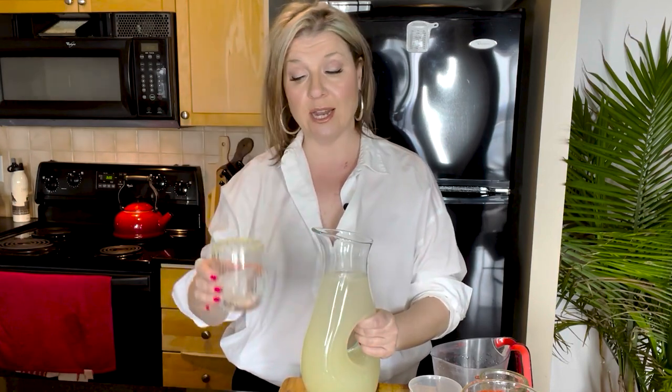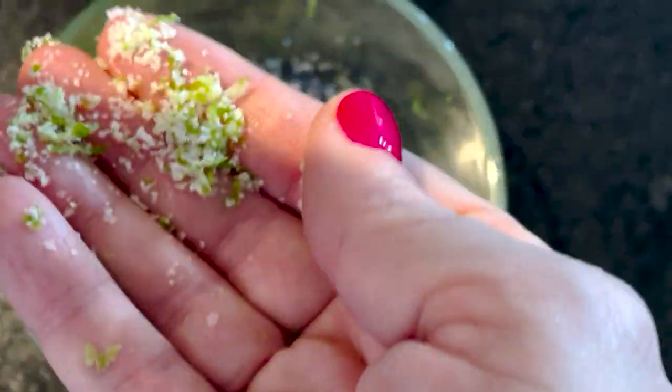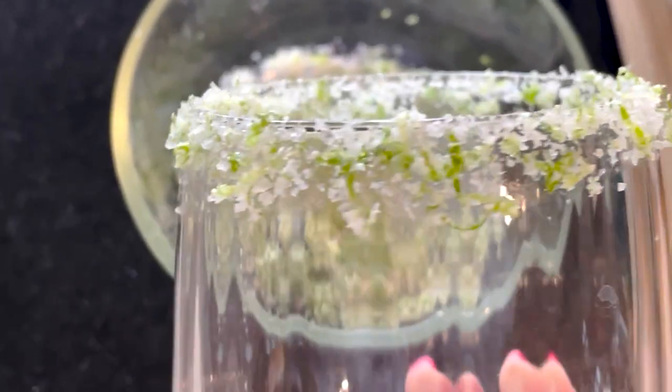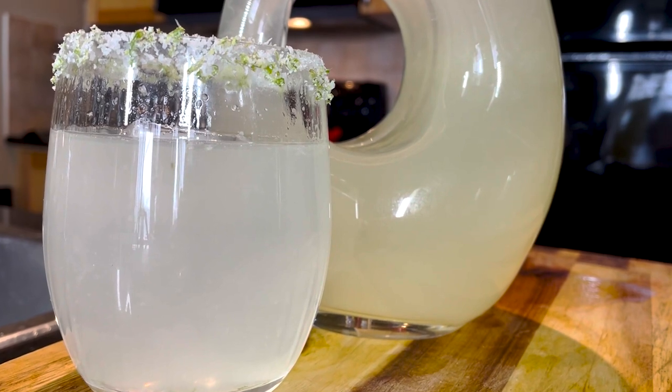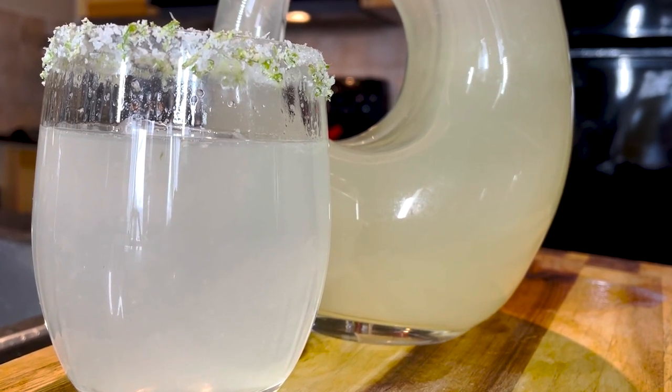I'm going to have one right now. Oh, really cute. I also grated some lemon zest into my salt because I think for the rimmer, it makes it a little bit more of a festive rimmer. Who doesn't like a festive rimmer? Okay. So I'm just going to pour it on in there. So now I've got my margarita and I can go sit outside and celebrate Cinco de Mayo in the most delicious way possible. Cheers, friends.